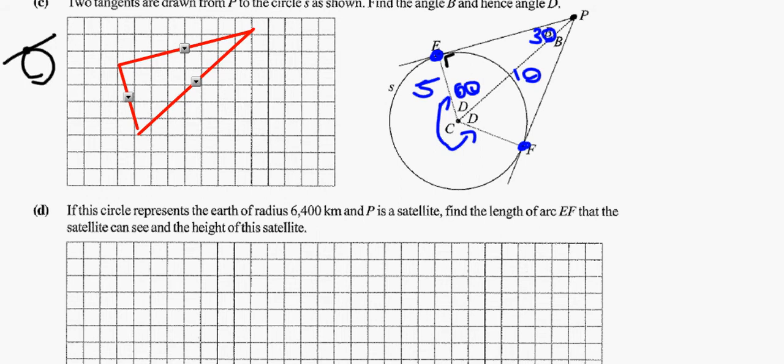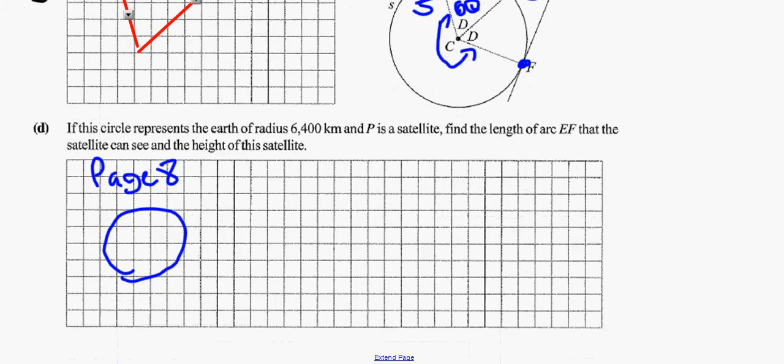So what we need to do next is find on page 8 of your tables a formula. It says the length of the arc is like part of the circumference. From here to here is the length of the arc. And if you're given an angle, the formula is 2 multiplied by pi multiplied by the radius multiplied by the angle over 360.